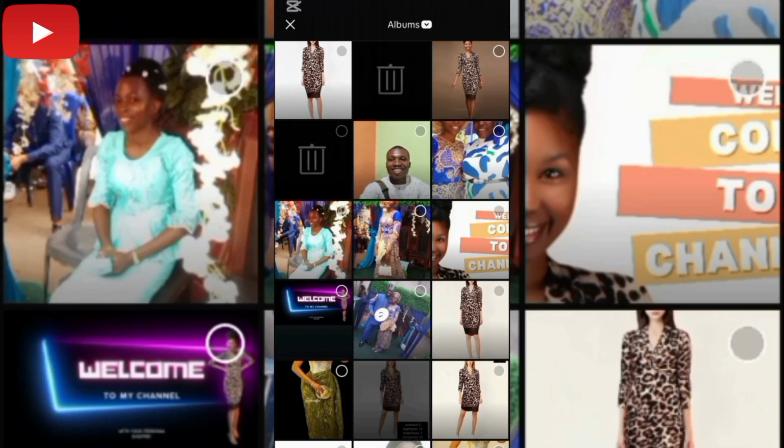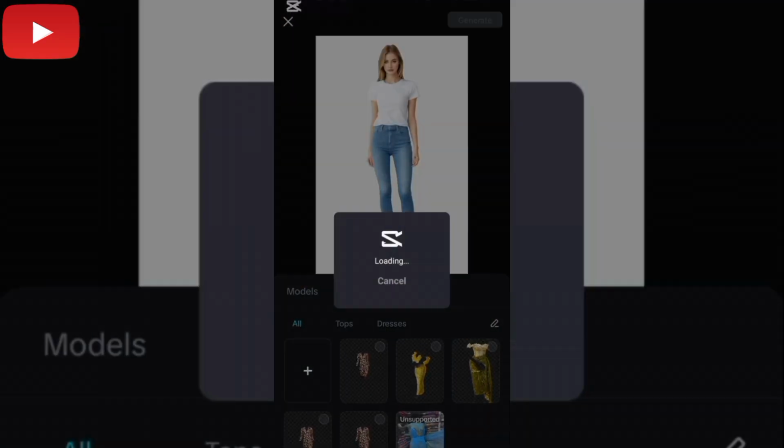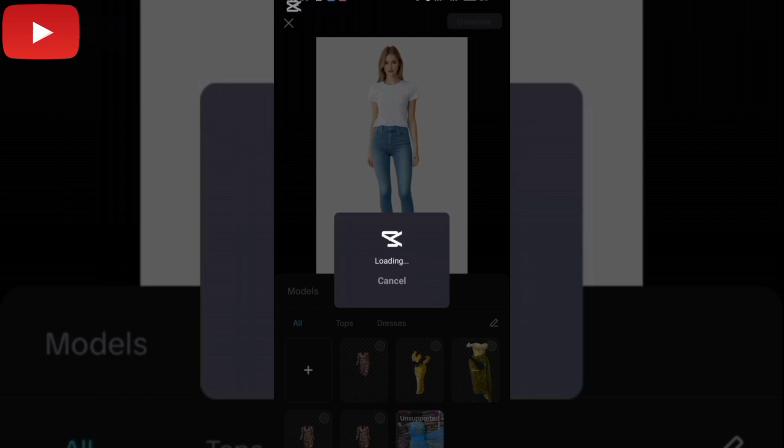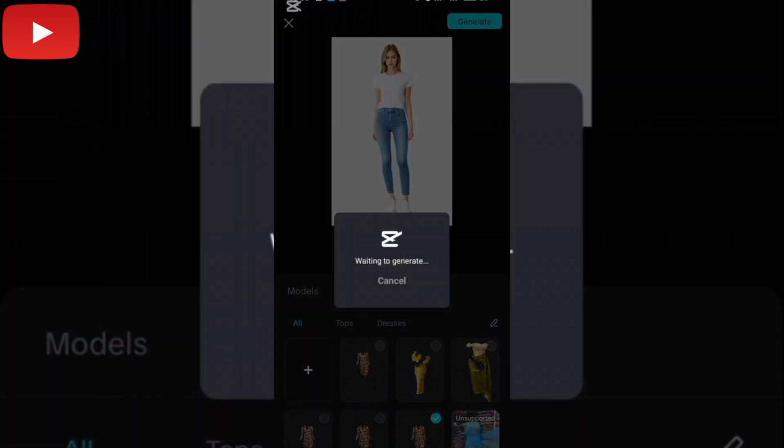So now you have to select your preferred picture. You can see the picture I have selected. It has a background, so there is no need for it to change your background. Just make sure that the background is clear and it's like one colored background, because I tried using other things in the background and it wasn't okay at all. So just use a clear background and you will see it will work perfectly for you. Now it's trying to generate my outfits with the AI model. Let's give it some time.